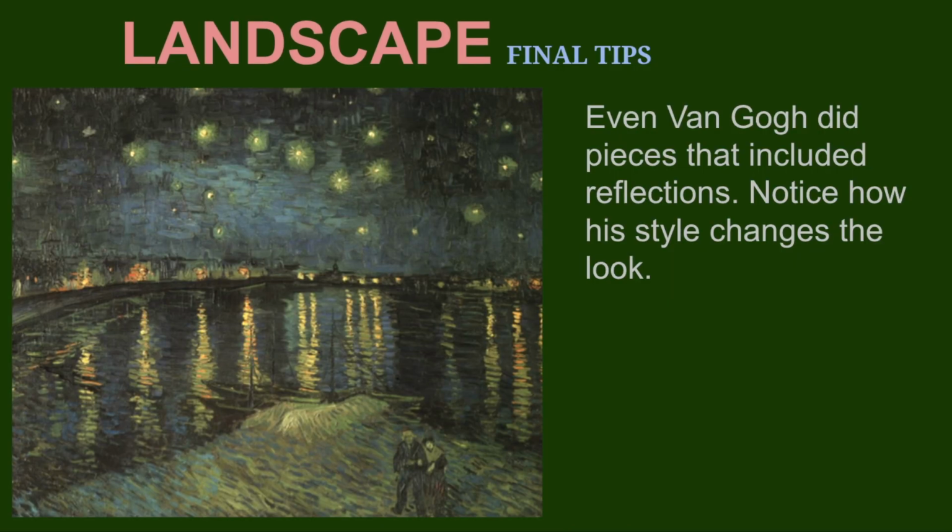So here's another reflection of lights from the buildings that are in that town. They're reflecting into the water and they're actually elongated from where he was when he was painting this. You can also see he was trying to illuminate the stars more by creating a glow around the stars. And again, combining different techniques where he's smudging parts together and then creating, it almost looks like he scumbled in the water. But because this is Van Gogh, we know he was creating those very line rendered marks with his paintbrush.